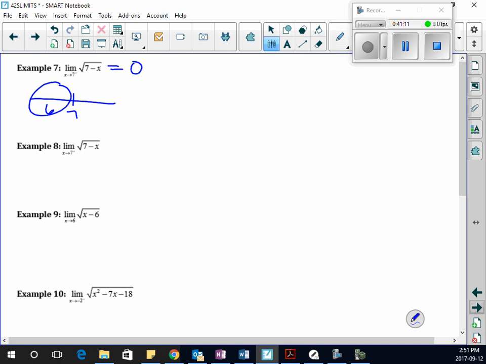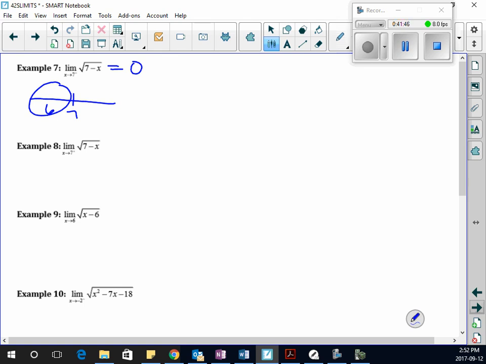I'll repeat. You can't just tune away for a second. You have to be listening the whole time, right? So if 7 goes in here, I get the square root of 0. And I said the square root of 0, you have to be cautious because on one side it exists, the other side it doesn't. So to test it, because this is coming from the left-hand side, I pick a number on the left of 7 and plug it in. And if I get positive, it works. If I get negative, it doesn't work. So I put 6 in because that was on the left of 7. 7 minus 6 gives me a positive number, so I know it exists and it equals 0.